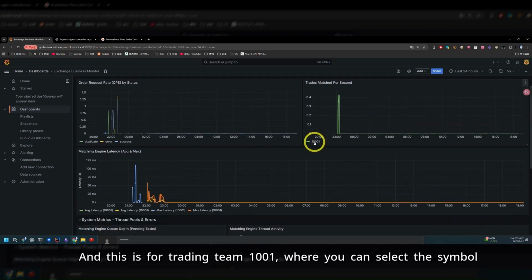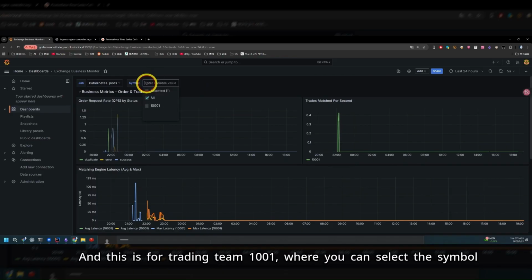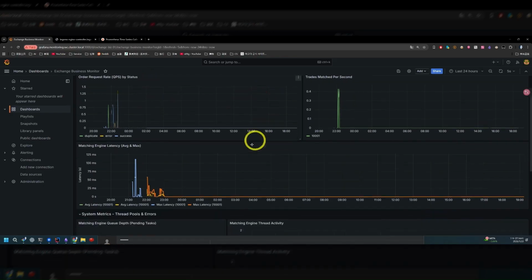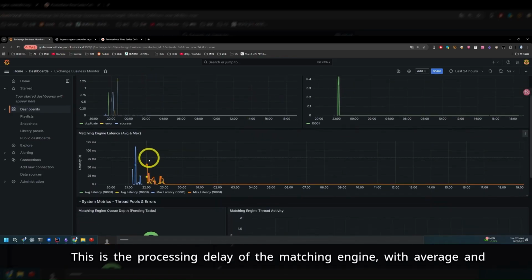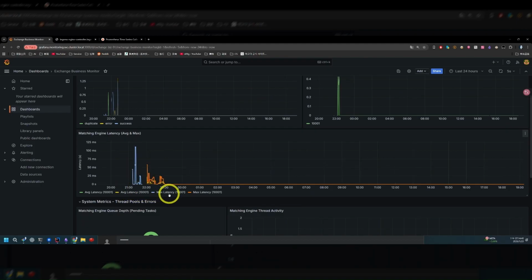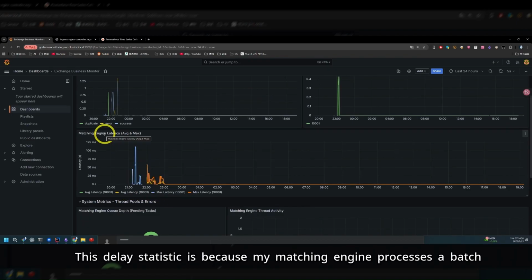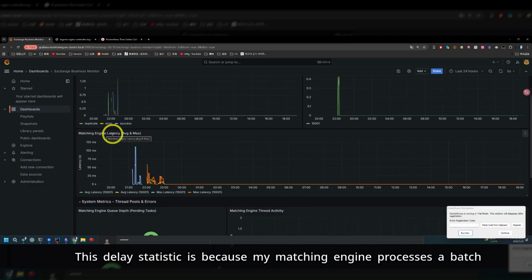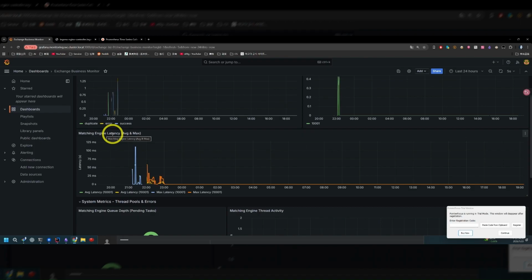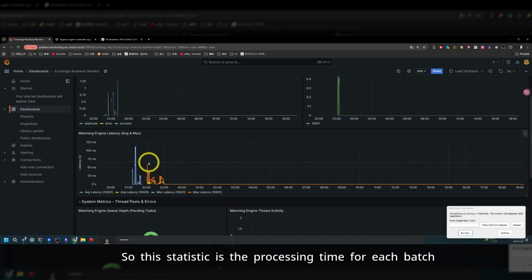And this is for trading pair 1001, where you can select the symbol. This is the processing delay of the matching engine with average and maximum delay. This delay statistic is because my matching engine processes a batch of information at a time. So this statistic is the processing time for each batch.